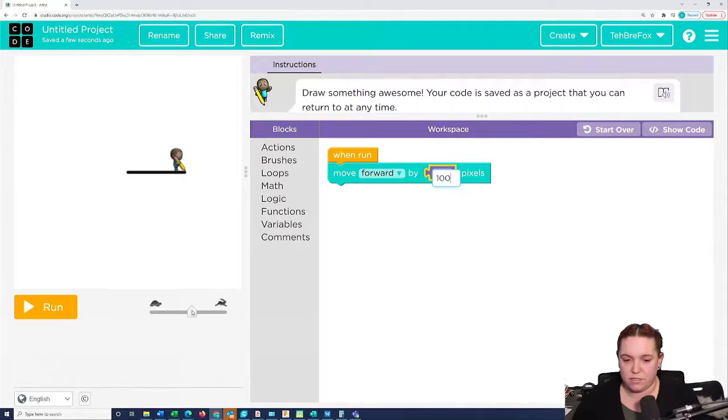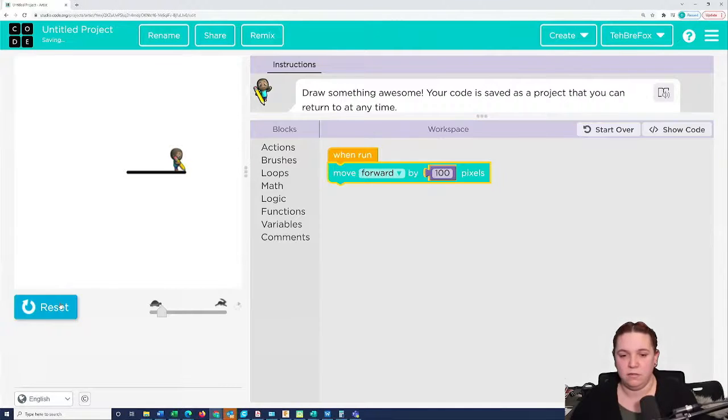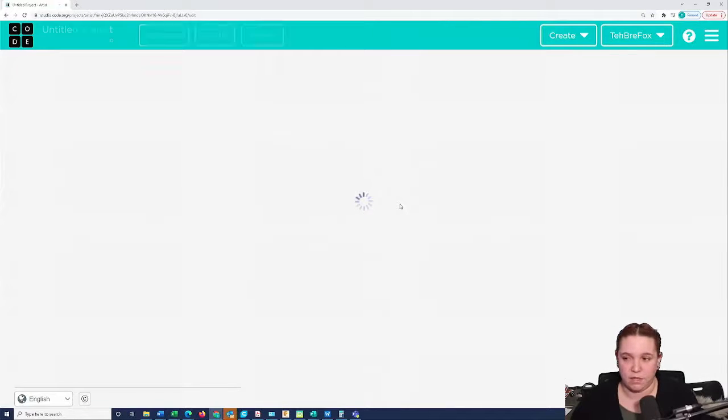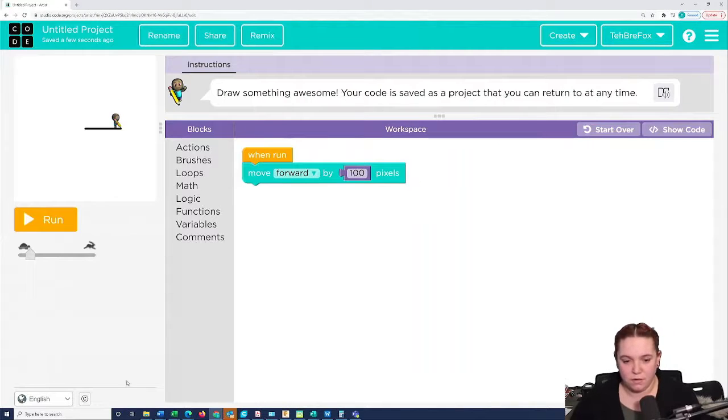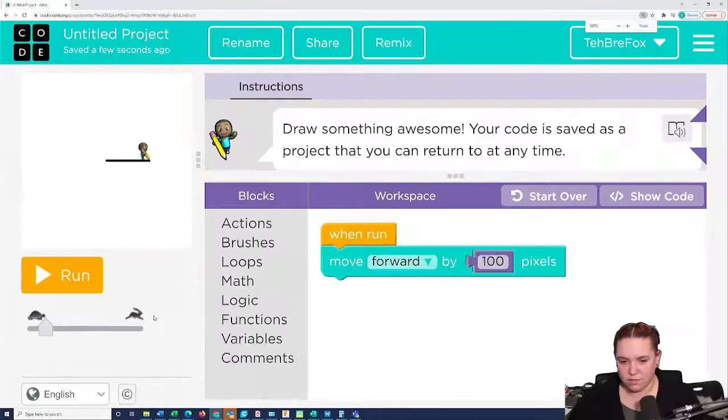We're also going to slow our little guy down so he takes a little time while making this. That's this button down here. I just went from the very fast hare or rabbit back down to the tortoise to slow it down a little bit. So we're going to do this run, and literally he just draws a line. Great. So moving forward means you're just drawing a straight line. What just happened? Oh, it froze. No. Why? Zoomed out too.